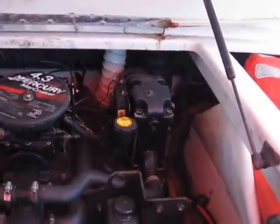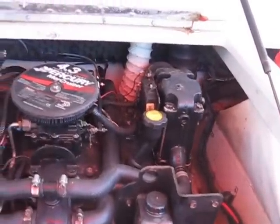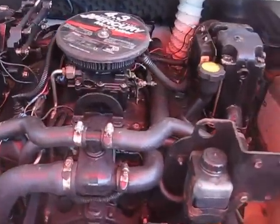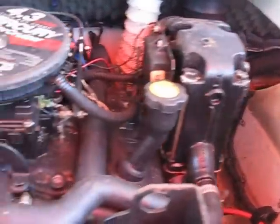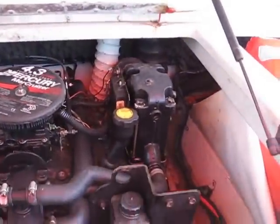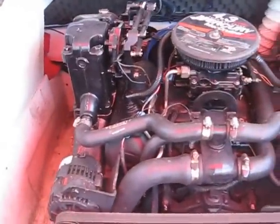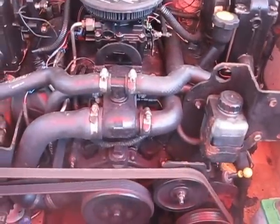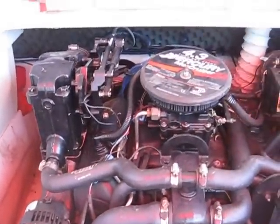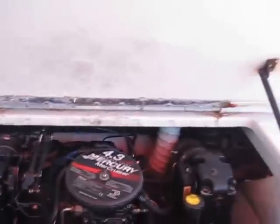Manifolds and risers were just done. Basically, the vessel's been serviced every 100 hours by Tim's Marine Service. As you guys can see, hoses look to be in pretty good condition. Clamps, I mean, you're going to be about as good as you're going to get on a pre-owned. But once again, don't take my word for it. Bring a mechanic, bring a surveyor, do what you've got to do. We'll take her out on the water and we can see what happens. I probably would take her out on the water before you got there.